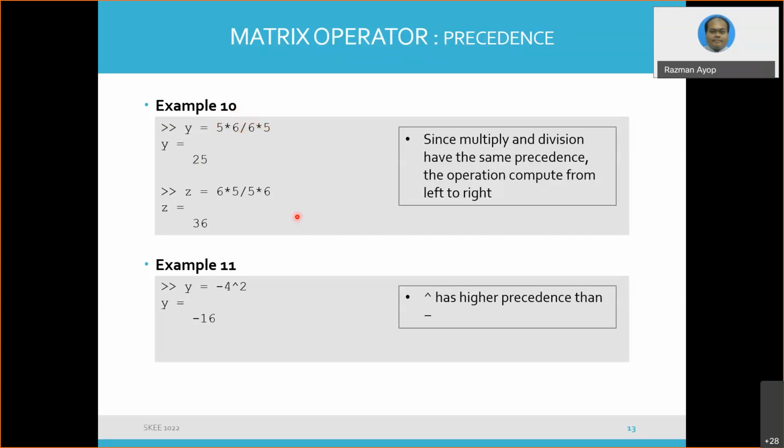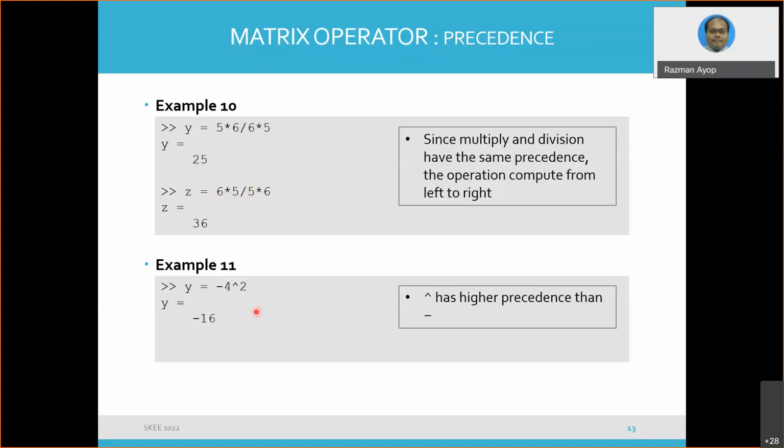And here you can see this one is different. If you solve this, you have to make sure this is at the same level. So 5 multiplied by 6 multiplied by 5. Okay, you get 30. 30 divided by 5 is 6. 6 multiplied by 6 is 36. So make sure you know the rule of BODMAS. Start with left first, then to the right if the level is the same for division and multiplication.